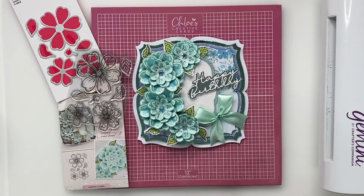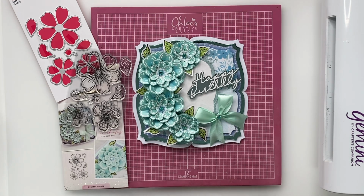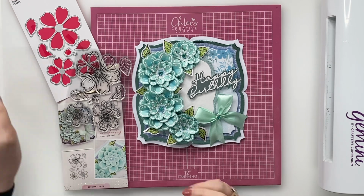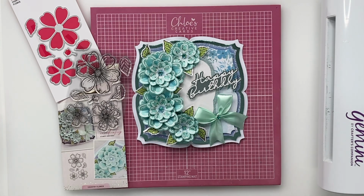So we're going to be creating some 3D flowers. I'm going to show you how to create a 3D card blank. We're going to be die cutting, stamping and embossing. We've got lots of techniques going on with this card. We're going to be doing some inking too. I'm going to show you a little sneaky peek of one of our new products. So yeah, lots going on in this one. I really hope that you enjoy this video and you can join me to make this fabulous card.